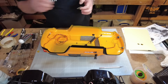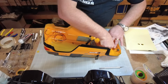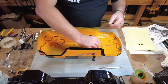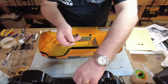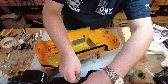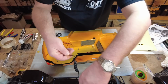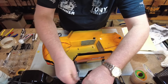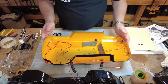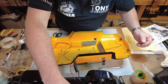So just avoiding the holes. So now let's just plug this in. Hopefully everything's still working. Make sure I've got the right colour coding. Just plugging it into the splitter. Now, let's see if we can turn the handset on. Turn the car on.